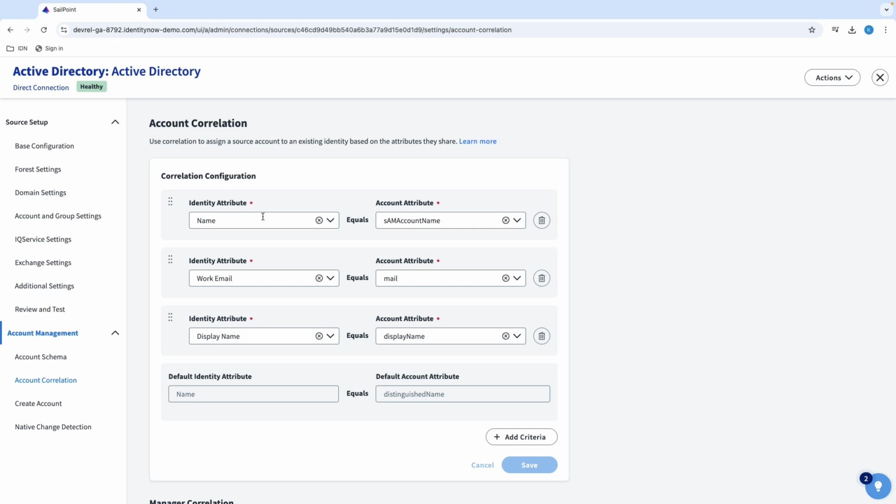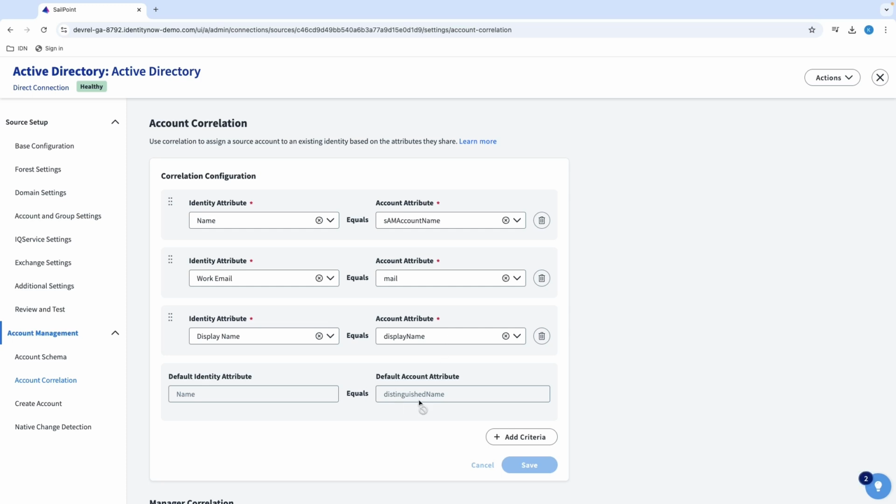If it matches, then cool, this account is tagged to whichever identity matches this Sam account name value. In case it is not matching, it will go to mail, the second level of correlation configuration. If that won't work, then it will go to the third. If it doesn't find a match in these three configurations, it will remain as an uncorrelated account, or orphan account in business terminology.